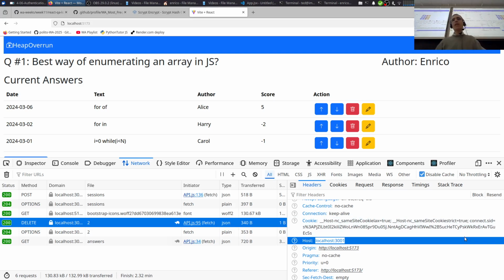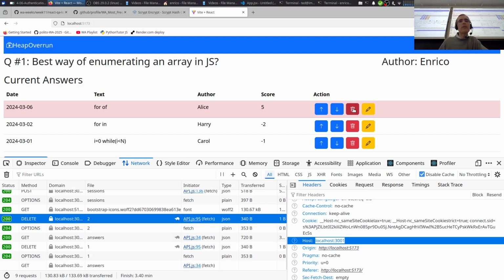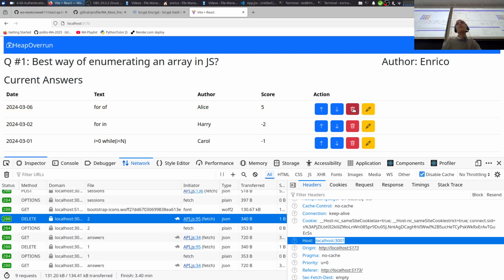And the thing that we requested was to delete an answer for which we were the owner. In case we request something for which we are not the owner, like the first one, I think, no, it doesn't get through. So we reload the list of answers from the server, and it has not been deleted.